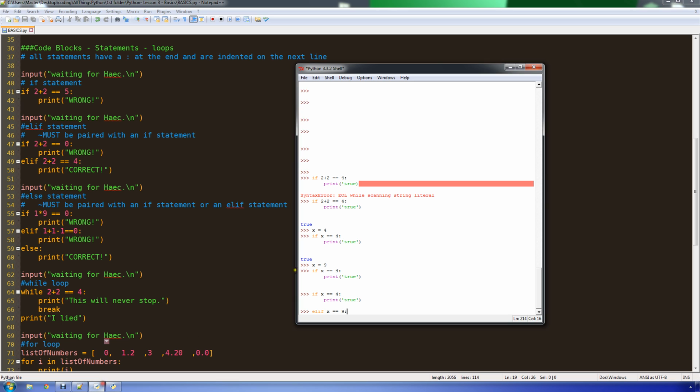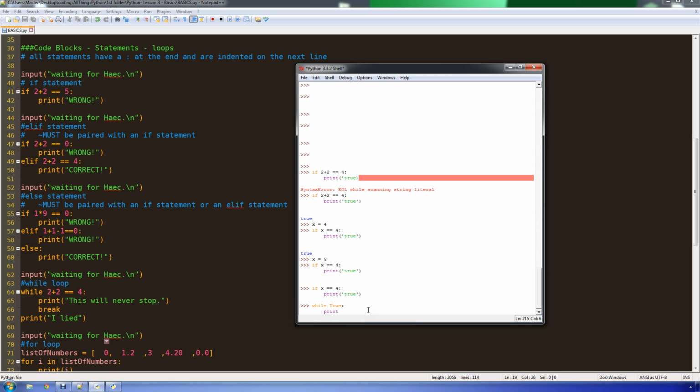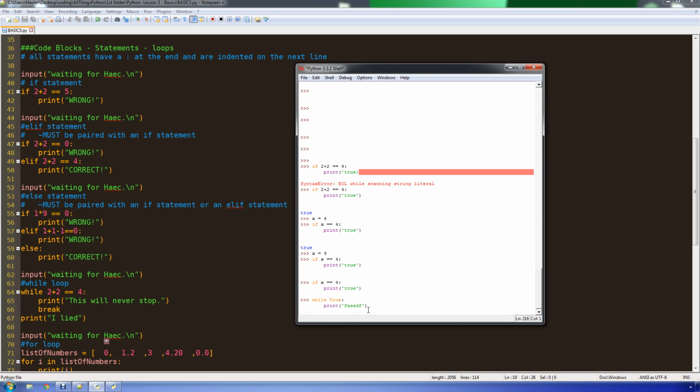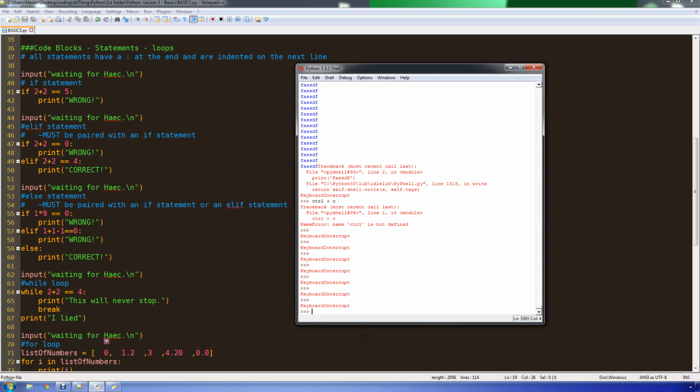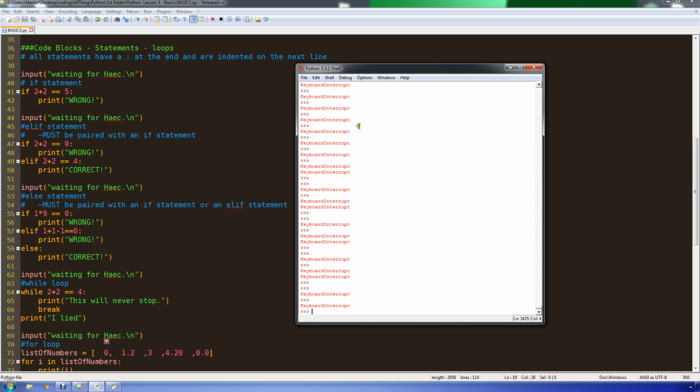Now a more interactive version of this would be, in here, we'll go ahead and make a while loop. So while true, print some gibberish. There we go. It'll never stop. It goes on forever until I press Control C, which is the hard-coded break for a program. If you ever get stuck in a loop and you didn't mean to, you simply press Ctrl plus C. And that will break out of the loop. It's a keyboard interrupt. It just breaks out of loops.